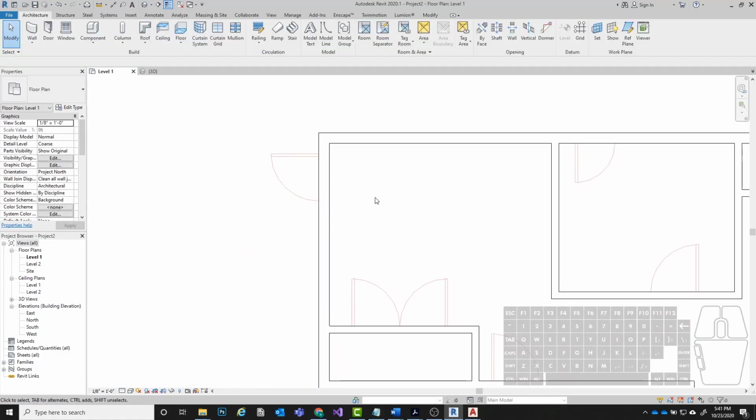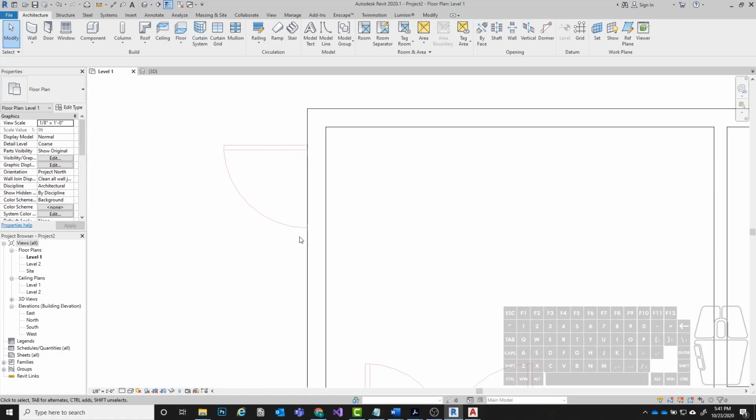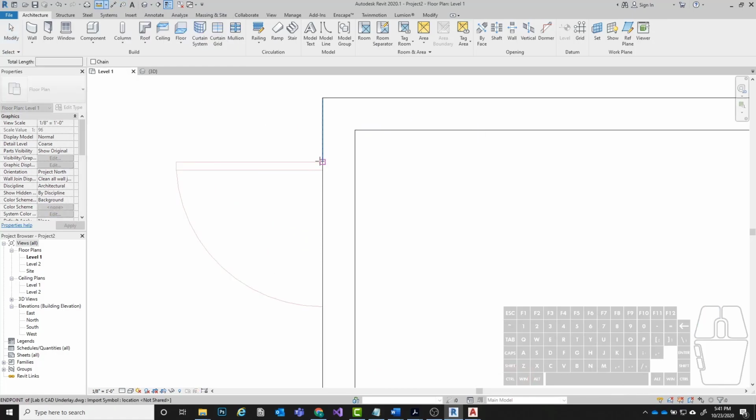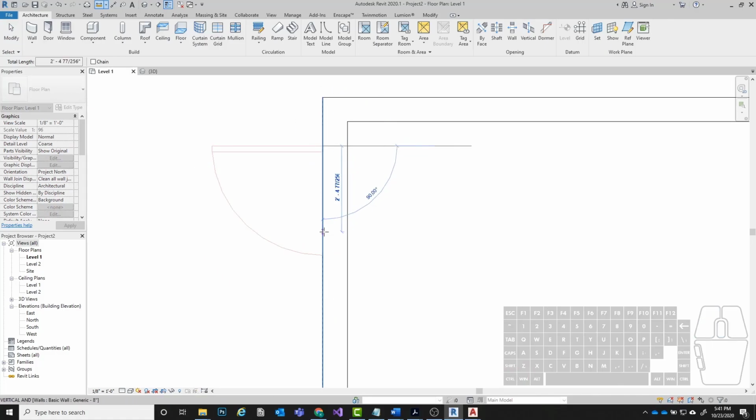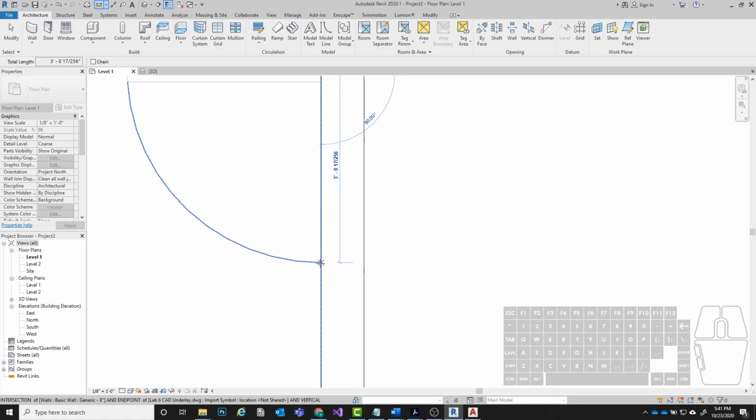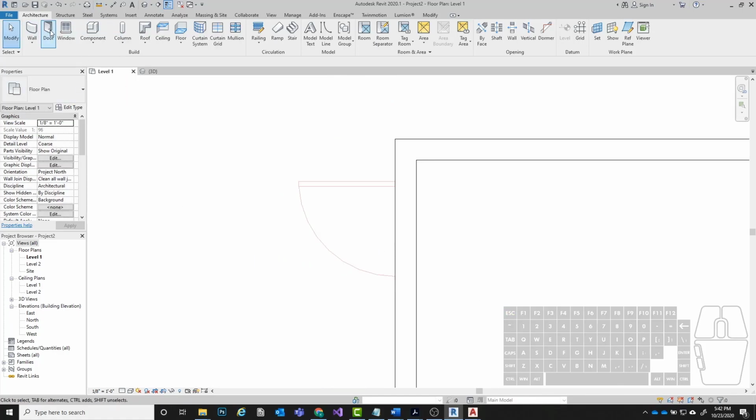So basically what I want to do is go in here and measure the door to know how big it needs to be. So to measure the door correctly, I have to use my measure tool, click on the exterior side of the door here, and drag down until I hit the intersection of that arc. All right, so when I do that, I can see that 3 foot and some change. This is going to be a 3 foot wide door, so I want to find one that is 36 inches in width. All right, so I'm going to click on my door command again.